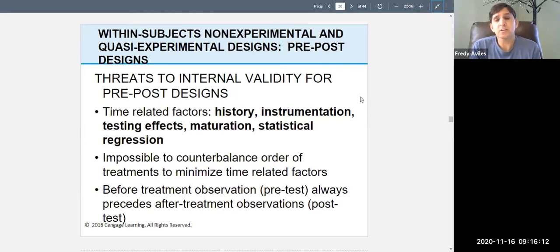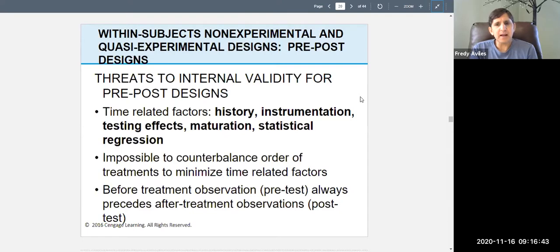There could be instrument issues that happen as the research progresses. There are testing effects. You measure once, you measure twice. You could have instrument issues where they just score differently because the instruments aren't working properly, or the fact that they've been tested more than once means that they've seen it before. That could create differences. Statistical regression, again, that's hard to explain, but that's where you get extreme scores and then they go back to average over time.